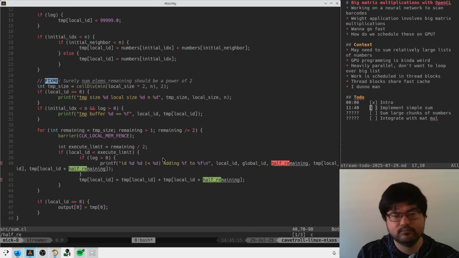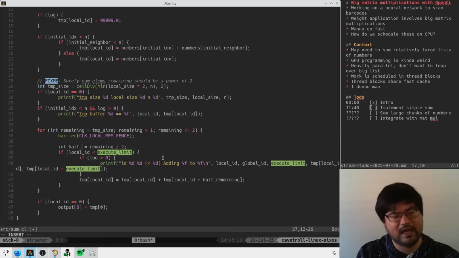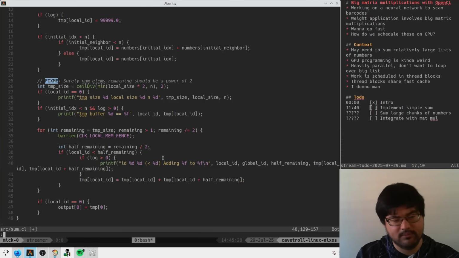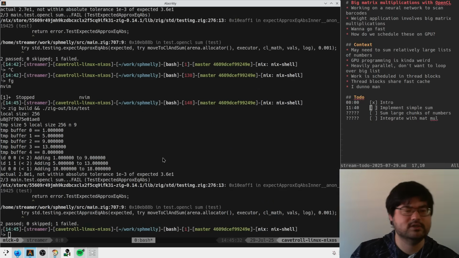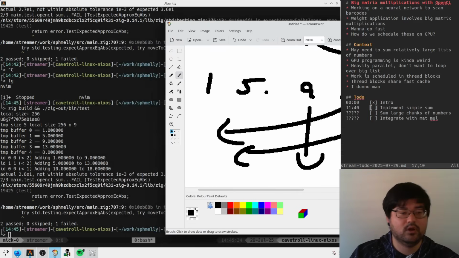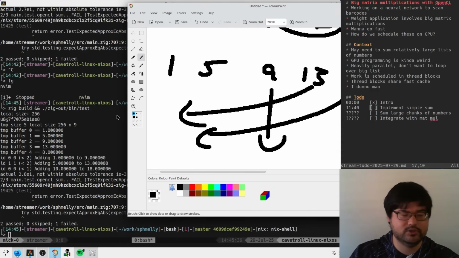Yeah. And I guess half remaining is a better name here because it's the adder here as well. Okay, so we have 1 to 9, which is wrong again.